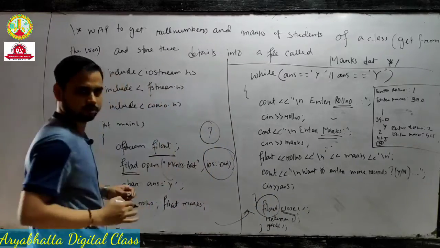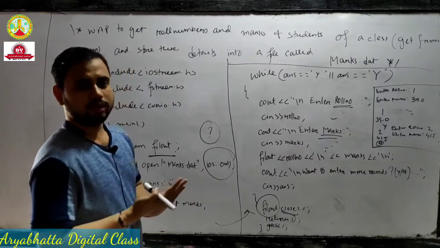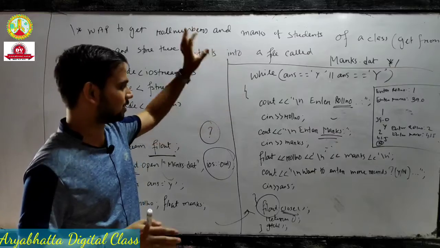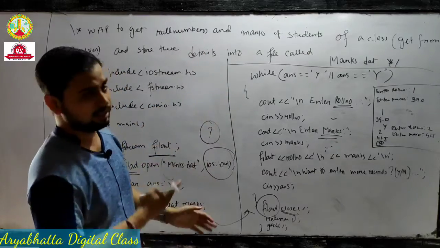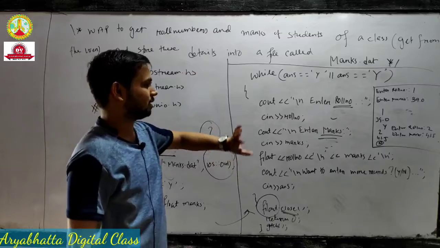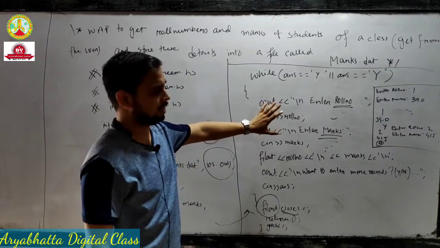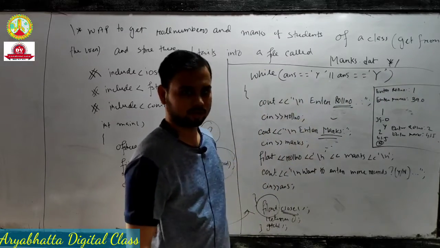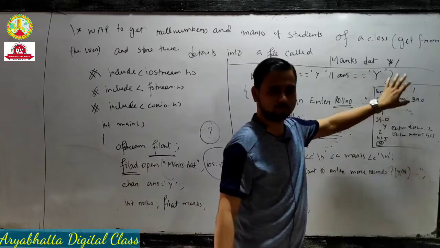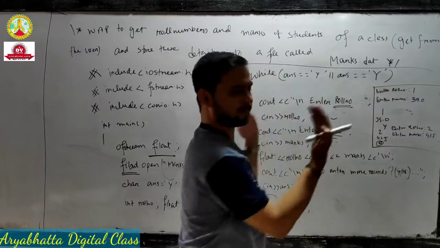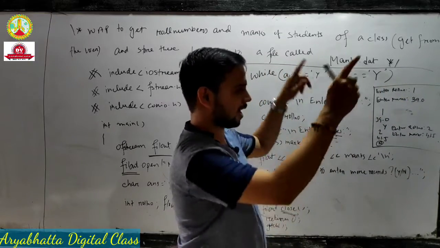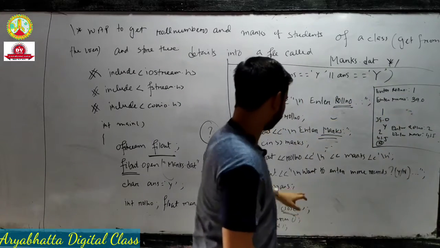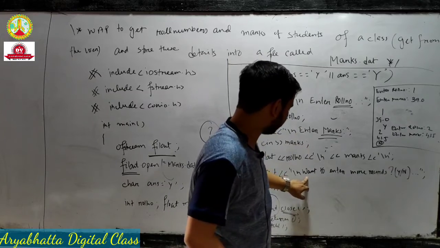This is the question: why do we use fileout? It means we don't give any input value at the time of coding. When we design the code, at that time we input nothing. We input the values after the run, after the compiler has already executed the program. At runtime we input the values, and the file structure already comes. Enter roll number, enter marks, you input the value, and after that we have to design the program like that.